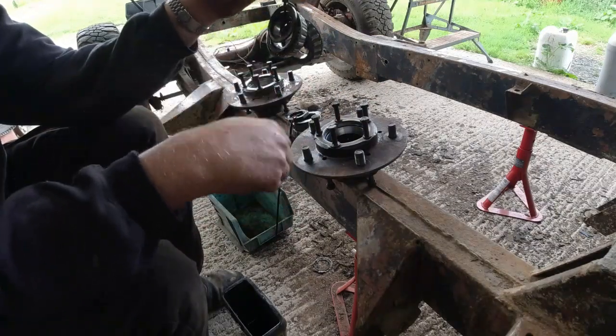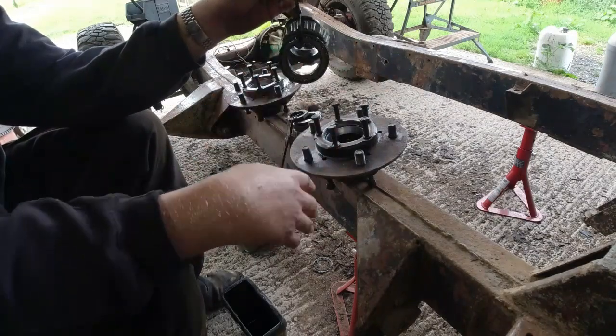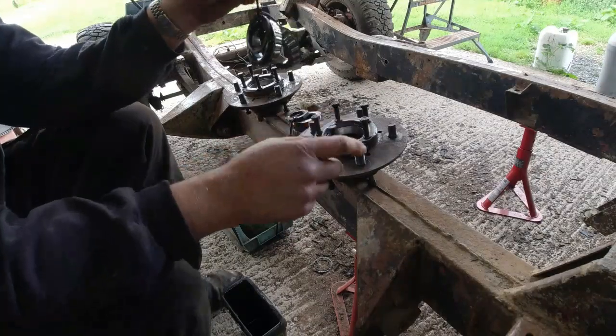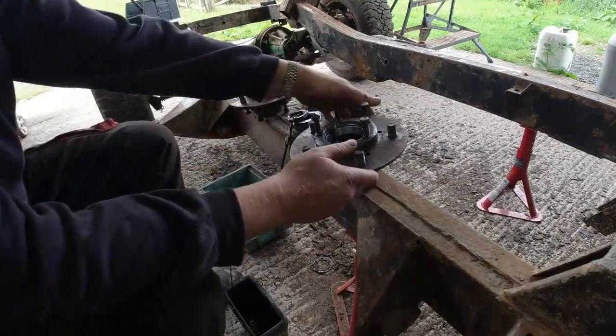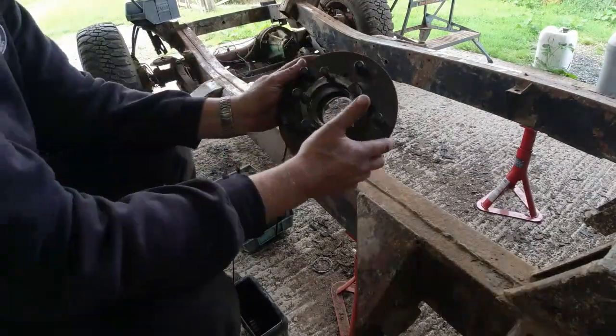These need cleaning off in some paraffin, and just make sure that the rollers are all intact. There's no real nasty things, but looking at the seats, I would suggest that hub offside, no problems at all. Happy with that. Near side, less so.